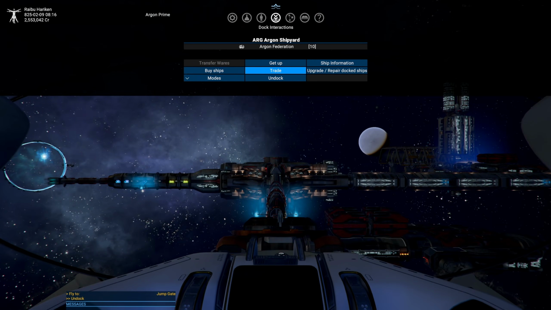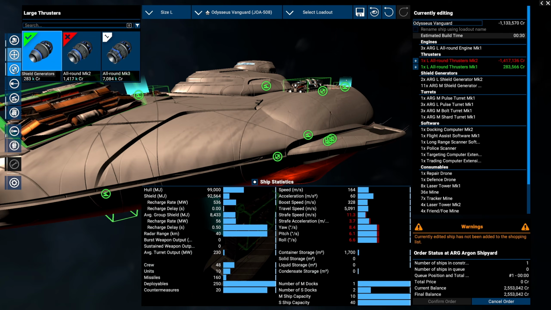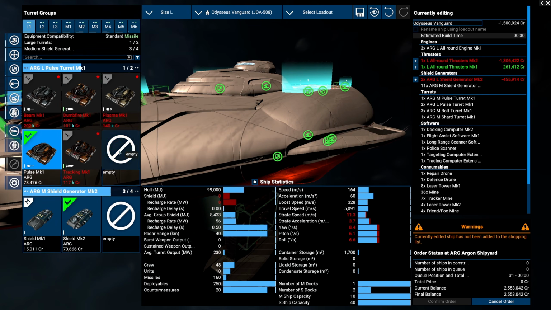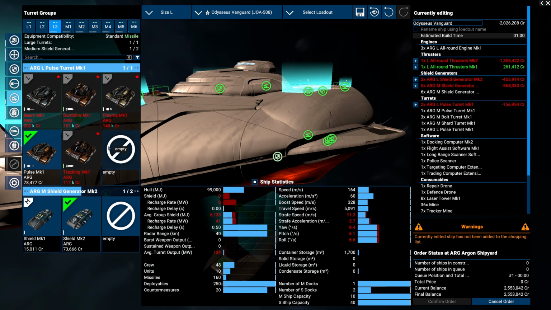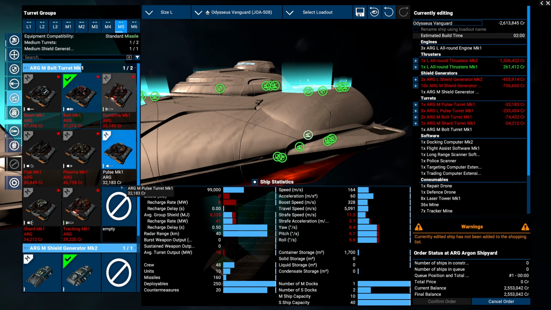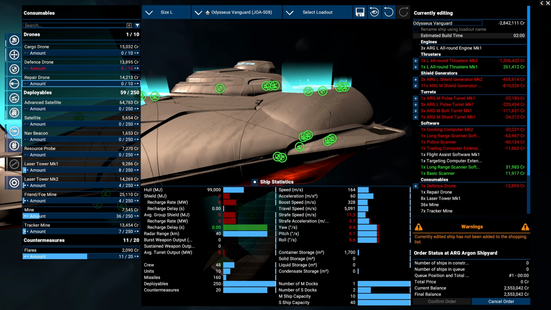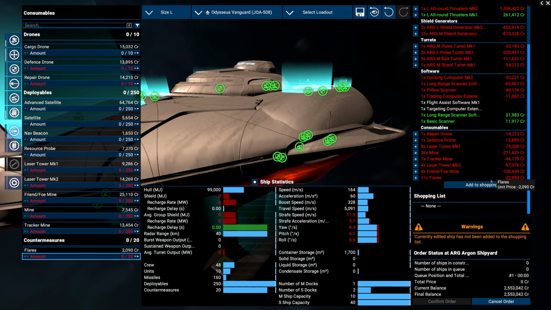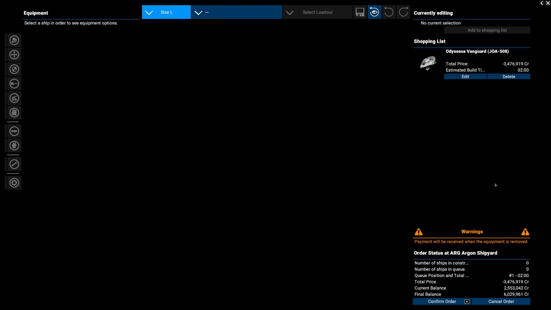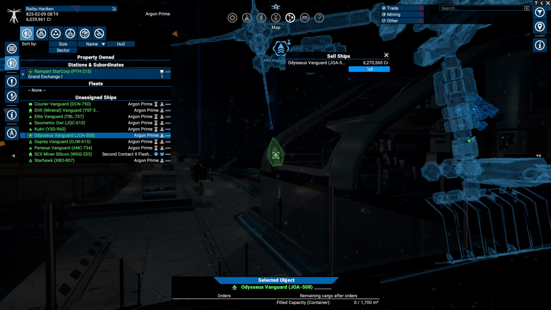You now join me on the Argon shipyard to sell the Odysseus Vanguard. The modules on the Odysseus Vanguard are worth about 3.47 million credits. The hull is worth about 6.2 million credits.